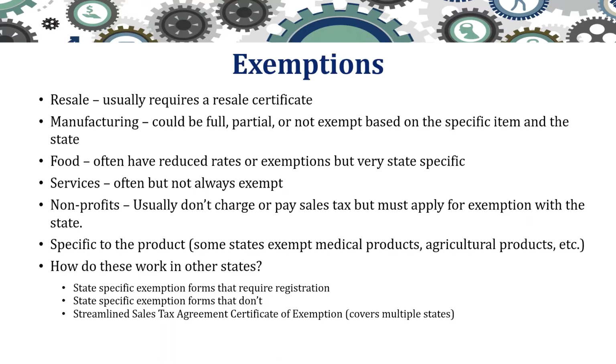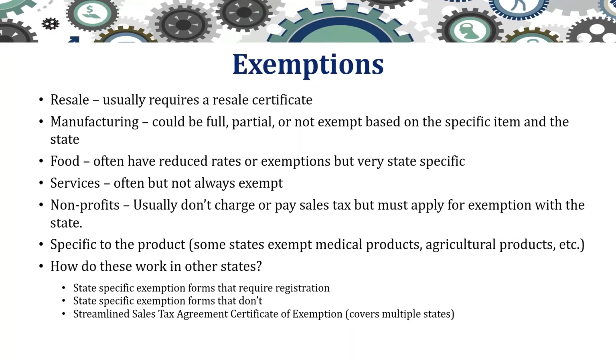The streamlined sales tax agreement is an agreement that was entered into years ago by multiple states trying to make sales tax a little more uniform and easy to administer over multiple states. We're going to use their website for a couple different things today, as well as mentioning this exemption form here. We provided a link to this exemption form on our website as well.